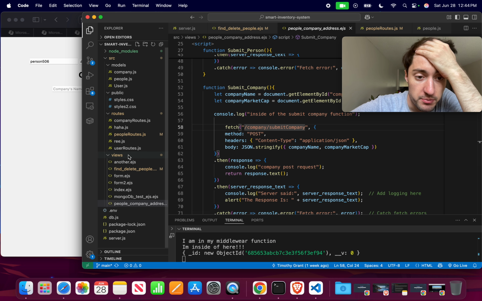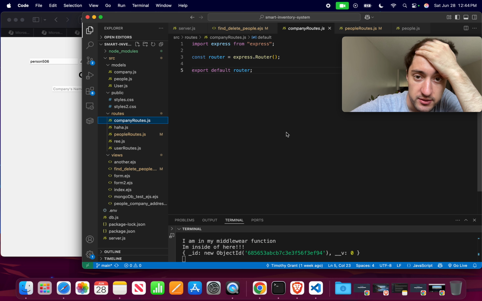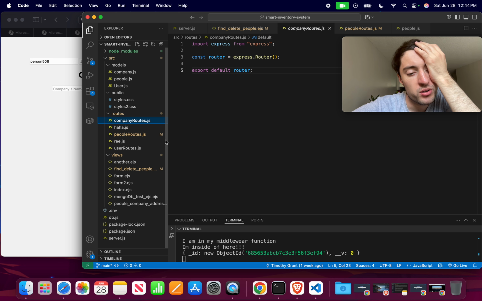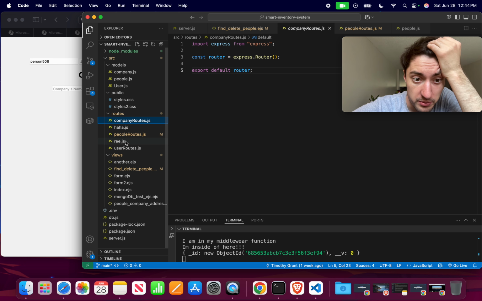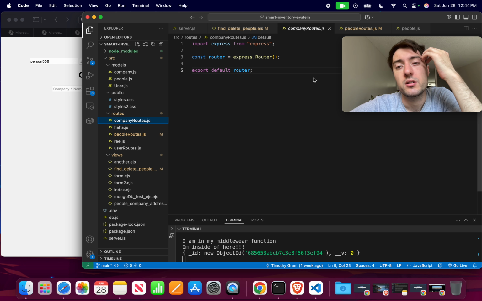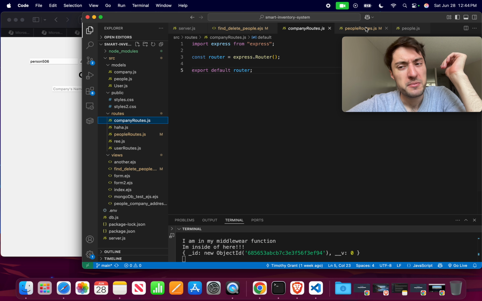Which this might be in company routes? And I have no company routes, so maybe I didn't implement that yet, possibly.